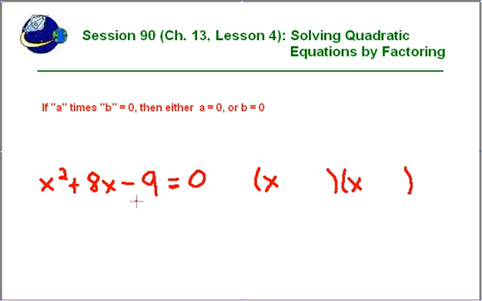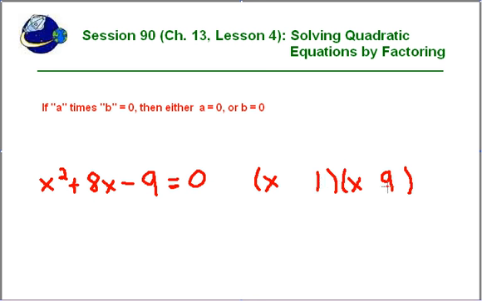Well, we have 1 times negative 9. We have minus 1 times positive 9. We have positive 3 times negative 3, or negative 3 times positive 3. So basically the factors we're looking at are 1, 3, and 9. But we have to remember our middle term here. What we're after is an 8x. Well, if I chose 3 and 3, the most that I would ever get for a middle term would be a 3x plus a 3x, which would be a 6x. We're after an 8x. So that should tell us right away that one of our factors has to be a 9. So what we need to do is choose 9 and 1.